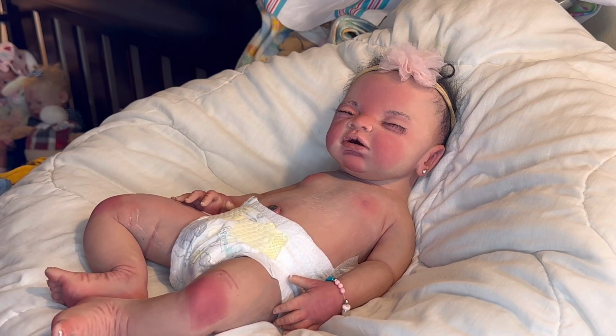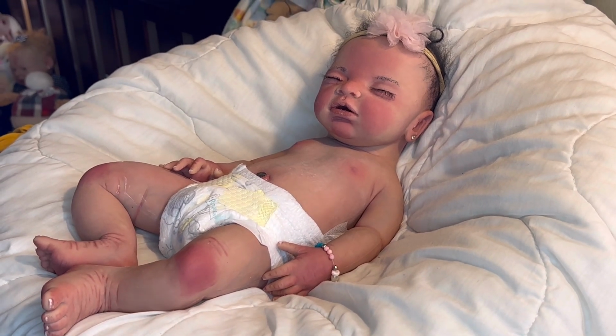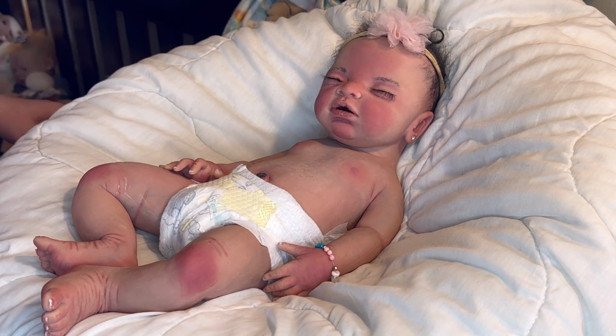It was still a very good seal from Fuse FX, but now I use Fuse FX and the silicone velvet, which really embeds in. But I mean, look at her, you guys. I don't have to do anything. So if that tells you about my work, then that tells you that I do a good job and you're going to get a good sealed baby.